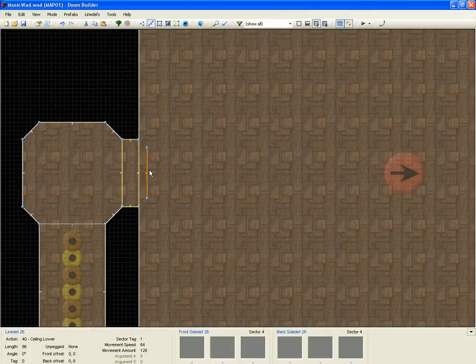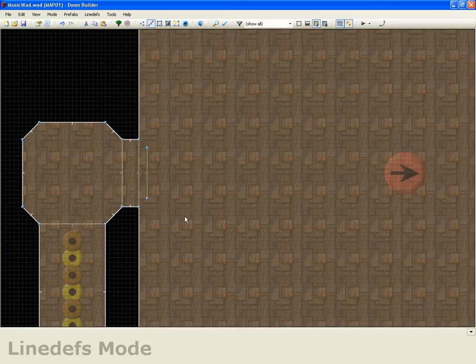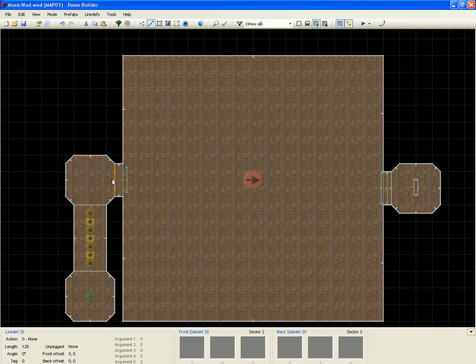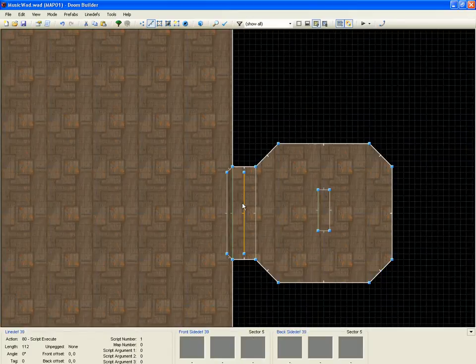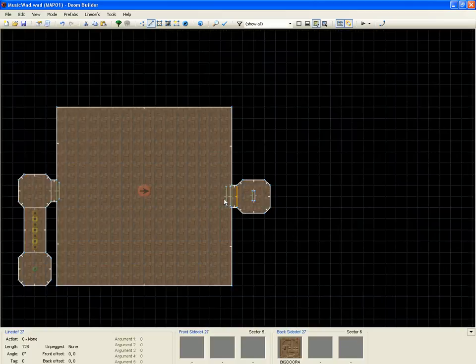Then what I've done here is made it so that once you exit this room, the boss music changes. And then I just put a little Linedef here to lock the door behind you. You don't have to worry about that, I just put that in to be thorough. And then over here is a door which, once you pass this line here, turns the music off. I'm just going to put it out here in the open so I can show you how it works. So we've got our Linedefs that set the music to the boss fight and turn it off.